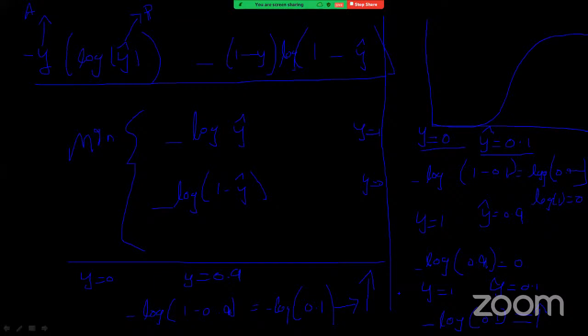So this is how your log loss function works. The log loss function has proven to be one of the best methods even for neural network classification, because it works effectively in penalizing wrong predictions by the model. Is this clear? Any doubts or clarification at this point?